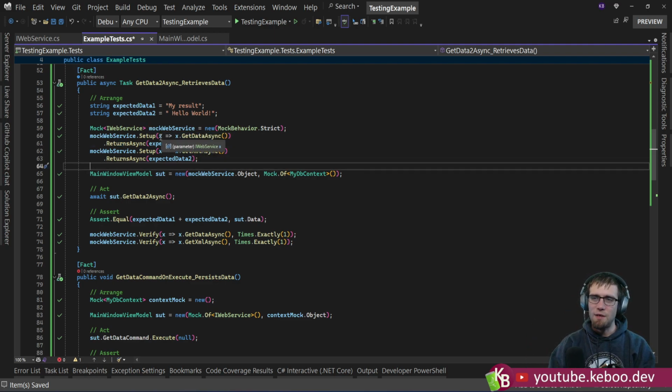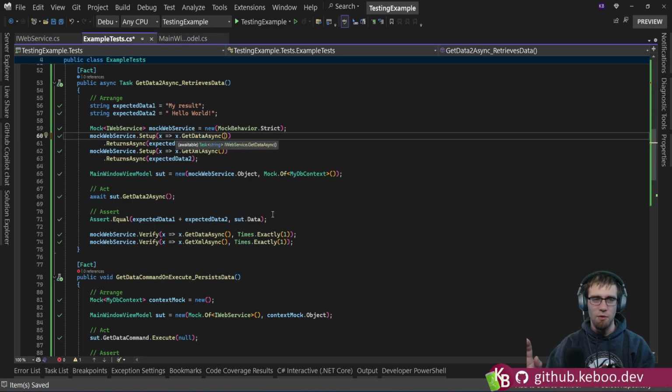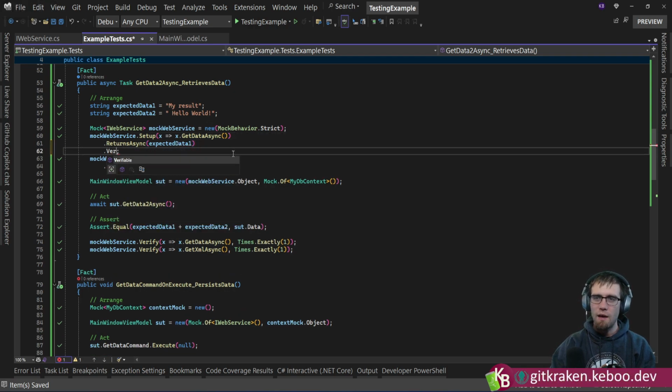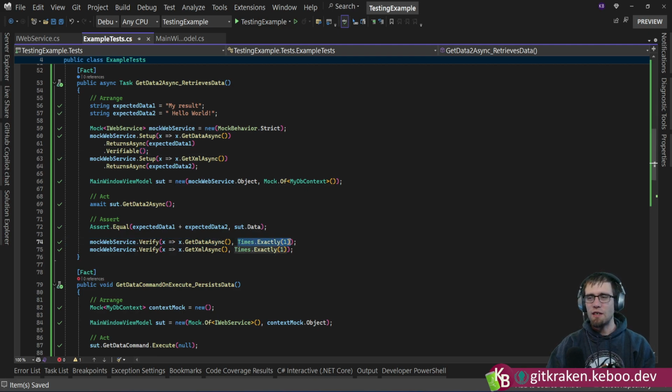It is very common to have the lambda in your setup basically match the lambda in your verify. Quite often, they're identical. And this gets a little worse too, because if these methods start taking parameters, you have to actually fill those in, right? And we'll get to that in a second. So there is a shorthand here where you can do something like verifiable. This is a very useful thing to use because quite often you don't necessarily care about the number of times something was invoked. You just want to verify that your setup was actually done.